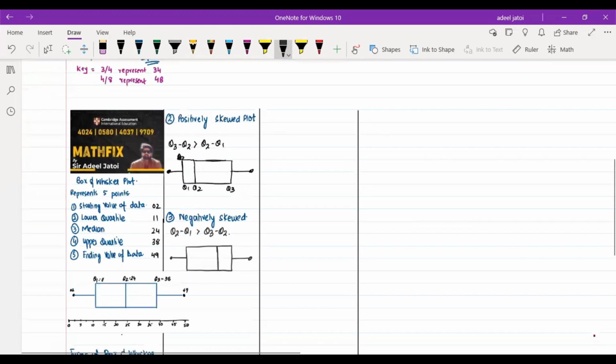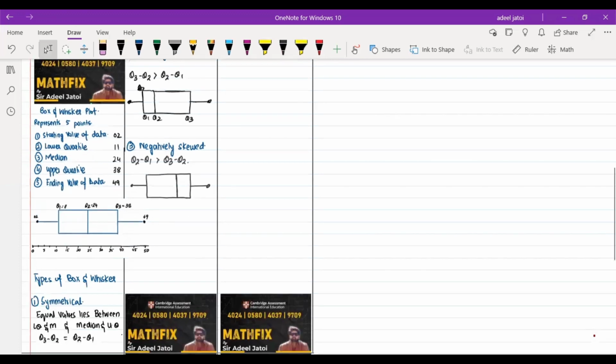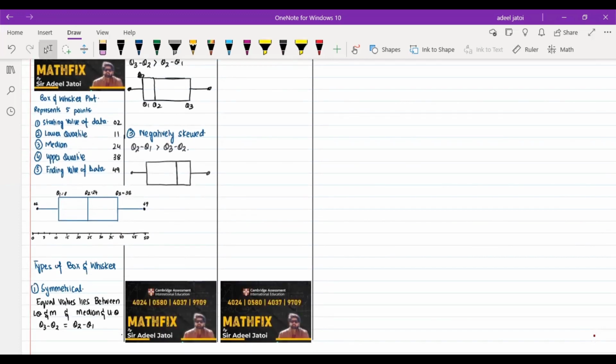So normally in the Box and Whisker, you have 5 things: the starting value, lower quartile, median, upper quartile, and ending value. Remember this: the lower quartile will be the median of the data before the median, whereas the upper quartile will be the median of the data after the median value. Similarly, the starting point and the ending point will be drawn on the line graph. If the line graph is given, then it's perfectly all right. You will be marking everything on that. But if the line graph is not given, then you will have to draw the line graph as per the given values.